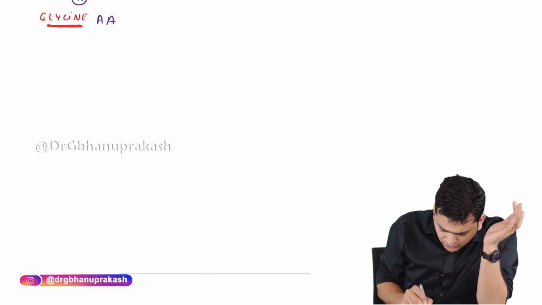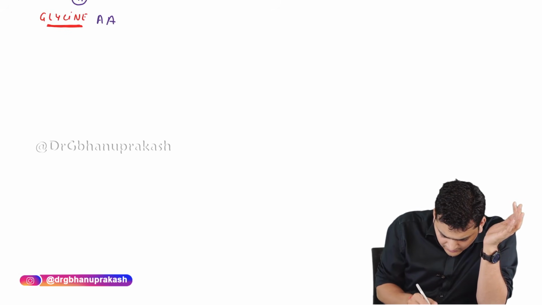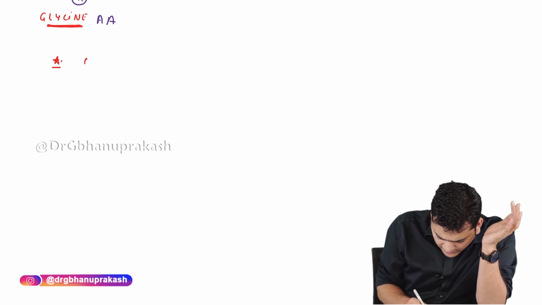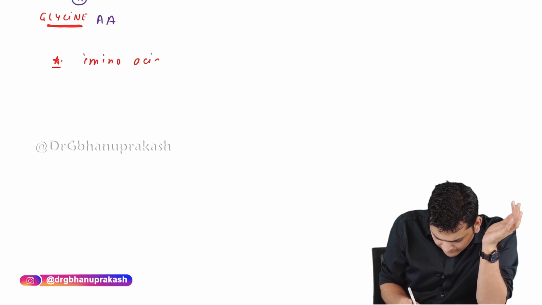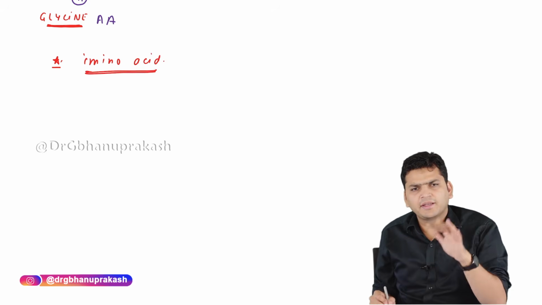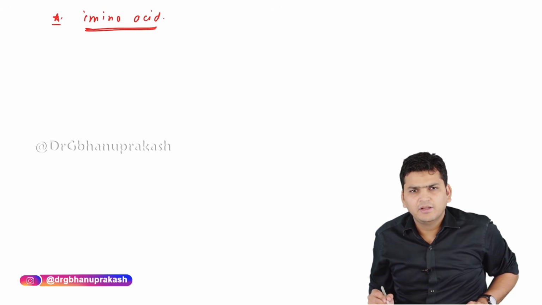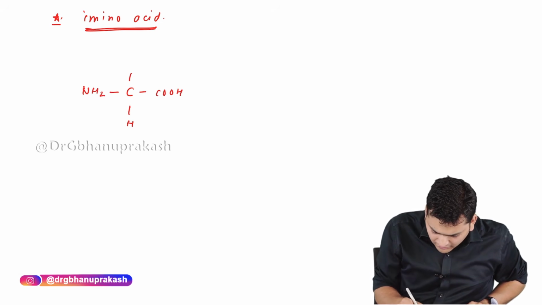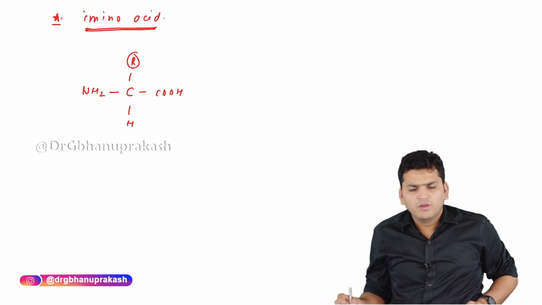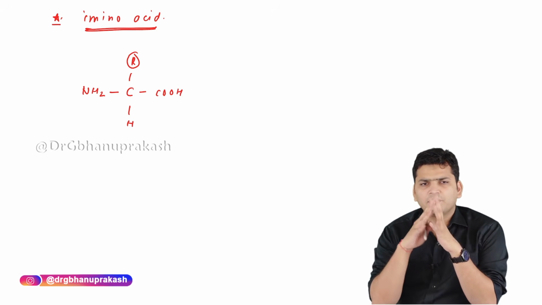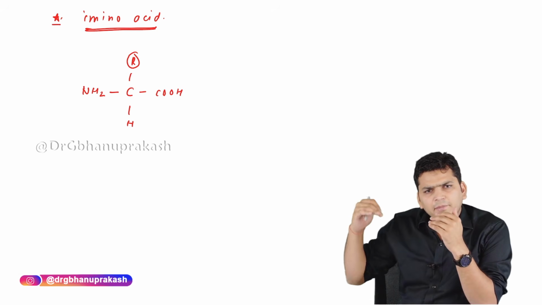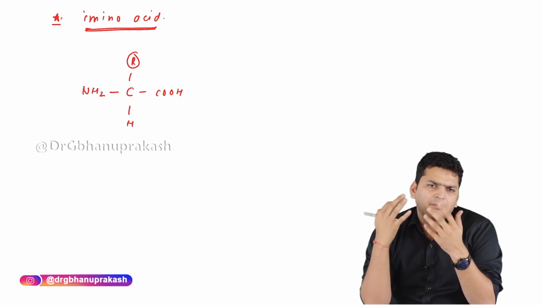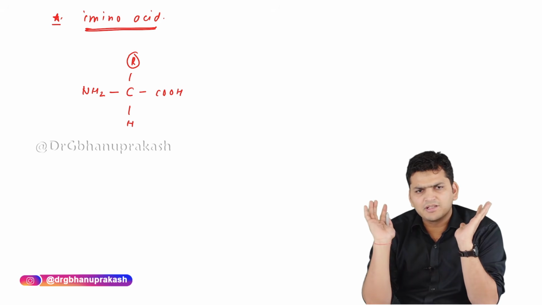The third definition that we should know is imino acid. So we have discussed alpha-amino acid, then chiral carbon. The third that we are discussing is imino acid. If I make the structure of an amino acid, carbon has four valencies. On one of the valencies we have the amino group, the acidic group, the hydrogen, and the fourth valency can be anything, so I am writing R. Now here you can appreciate that the amino group is free. Free in the sense that it can make a bond with the nearby amino acid. It can make a peptide bond with the nearby amino acid. It is currently free.